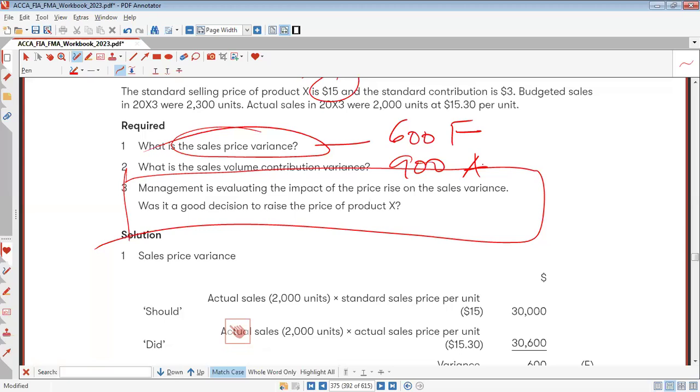Yes, we have budgeted 2,300, sold 2,000. Yes, it's obvious that we have sold less than we have budgeted. Just a moment. Let me first pick someone online. When we increase the price of our actual sales, okay, continue. Sales reduce. So when you increase the price, our actual sales reduce. Thank you. Yeah, that kind of explanation: the decision to increase the price has impacted our sales negatively. That means the whole decision was not a good decision.